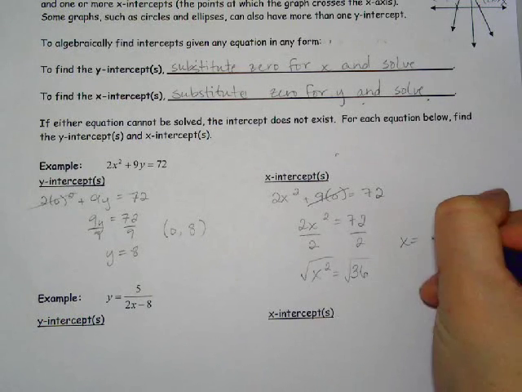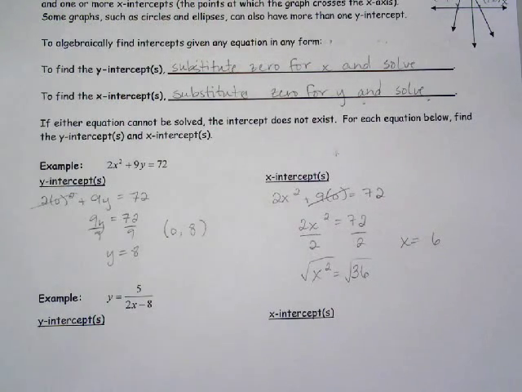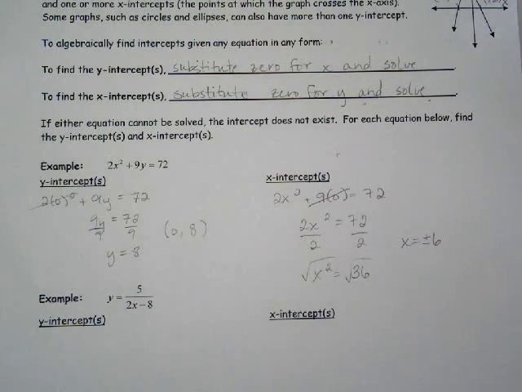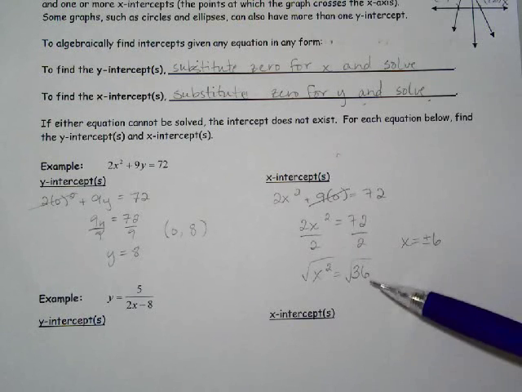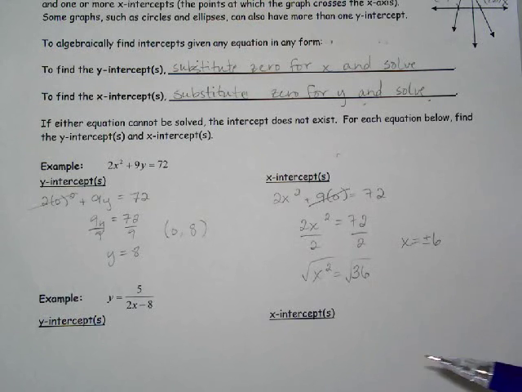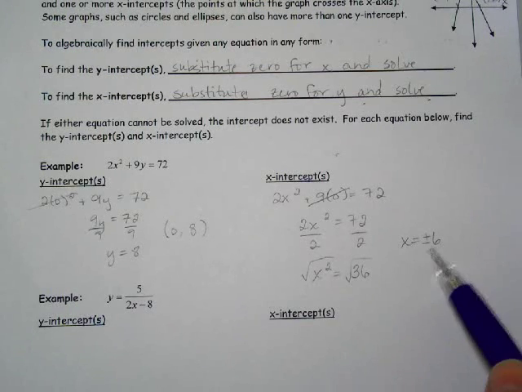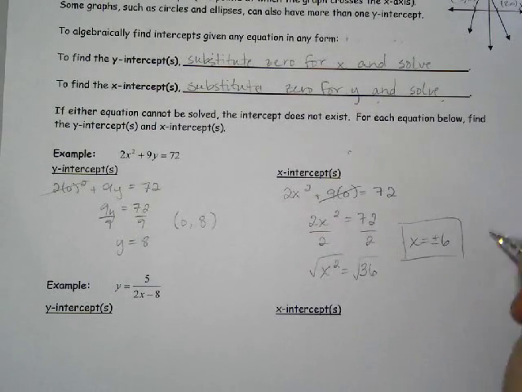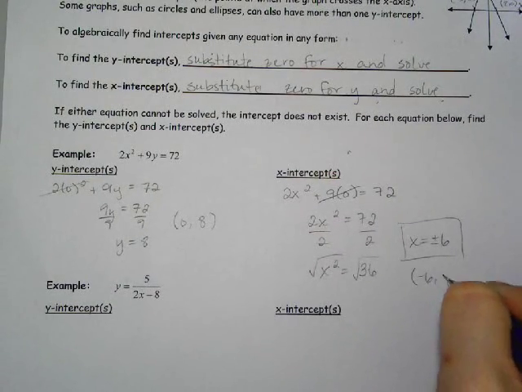So x equals 6. Is that my only answer? There you go. Plus or minus. The reason this answer is plus or minus: when you square root a number, you are finding the number that multiplied by itself will give you that. So we want to know what times itself equals 36. 6 times 6 equals 36, but negative 6 times negative 6 is also 36. So we have both a positive and a negative 6 for our x value, which means we're going to have two x-intercepts, at negative 6, 0 and at 6, 0.